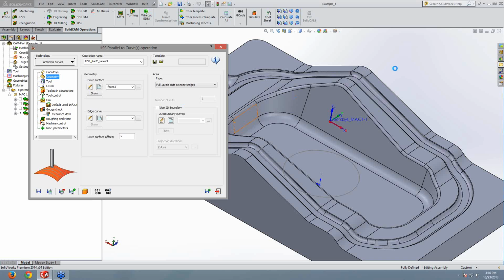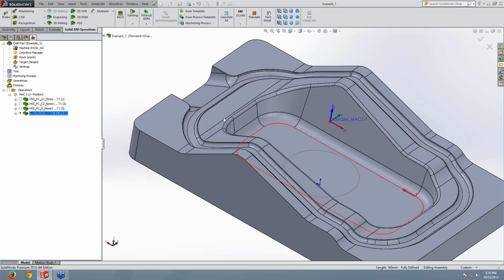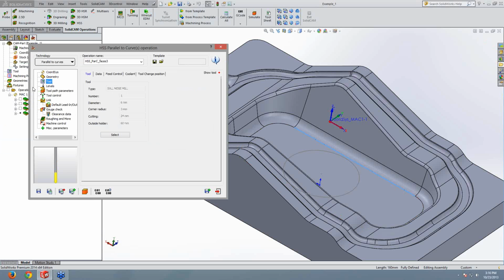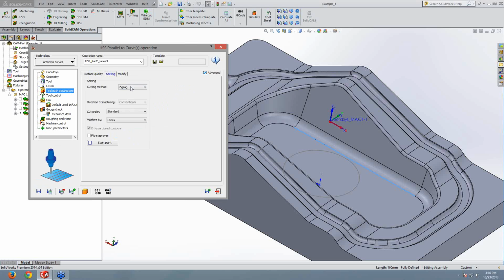And now I want to select the curve. We select the curve. The same tool path parameter, 3 millimeter.